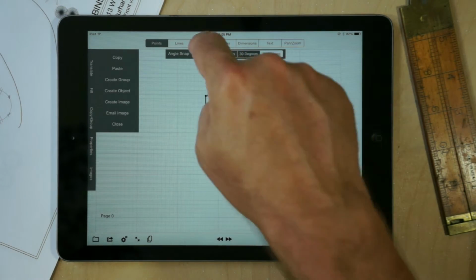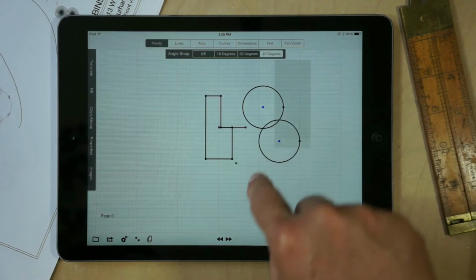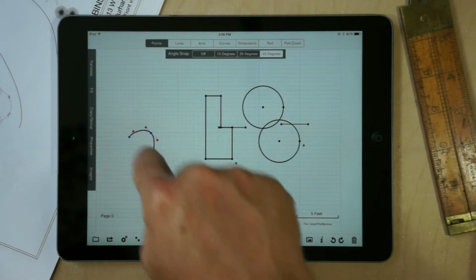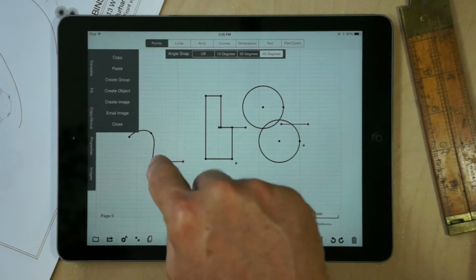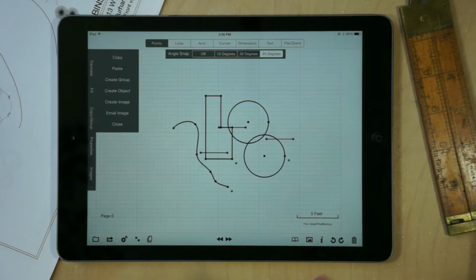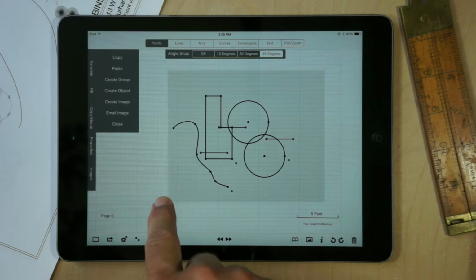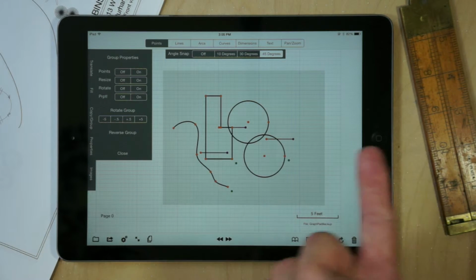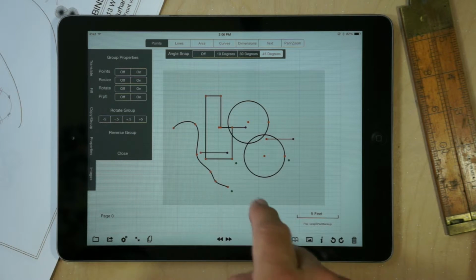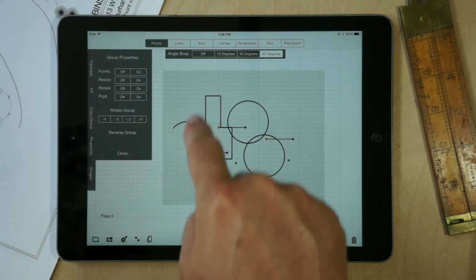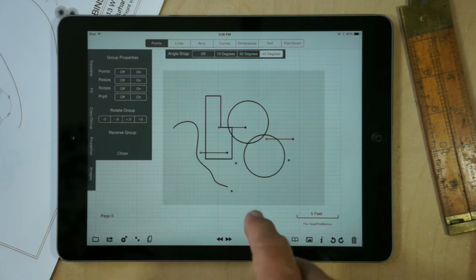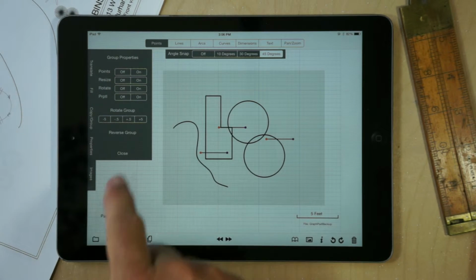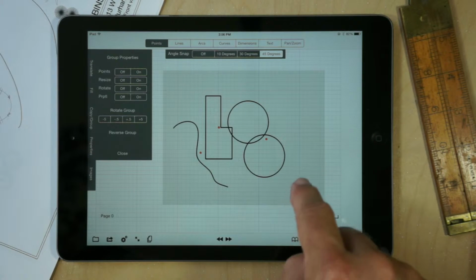So if, say for example, we had multiple groups, and I'll just create a couple of other examples here to work with. Create group, and we'll create a group out of this right here, create group. All these handles tend to get in the way. So we can turn those off by using our selection area, going to properties. And now, for example, say we wanted to, for anything that's grouped, turn the points off. If the group is selected and it's part of the selection area and we hit off, you'll notice that all those points went away. In a similar fashion, we can turn off, for example, the resize handle. So hit resize off, and those green dots go away, and rotate off, and our rotation handles go away.